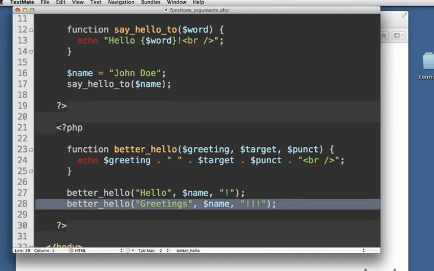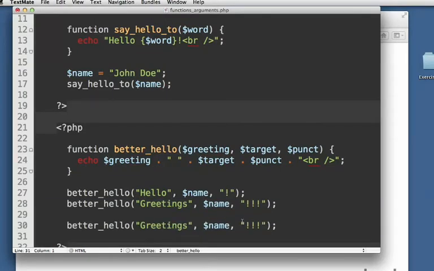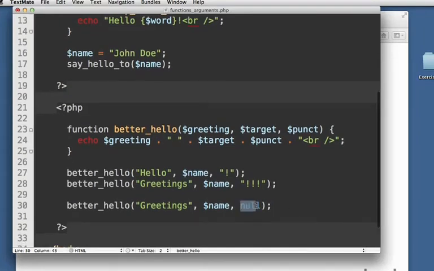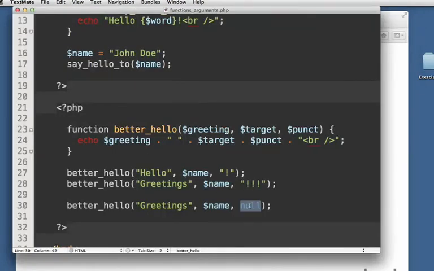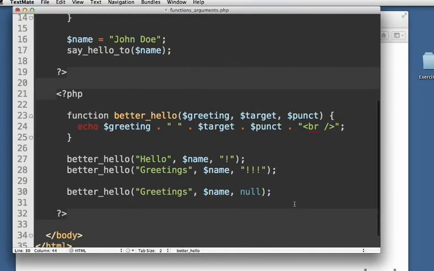Now, as I said, we have to have the same number of items, but let's try putting in null here for that last item. So we're providing a value, but that value is null. Let's come back over and reload the page. And you'll see what it did. It converted null into a string, which is nothing. We could have also just as easily provided an empty string and it would have done the same thing. The important thing is that we have something there in that place. If we are asking for 3 things when we define it, then we are sending 3 things whenever we call it. There has to be agreement there.